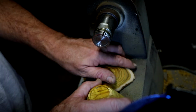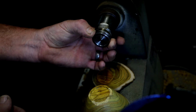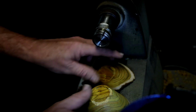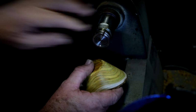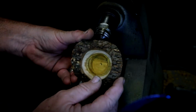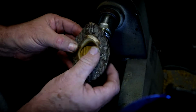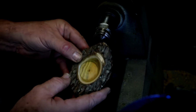All right, we're at the lathe. And we're gonna use this expanding collet again that I got from Penn State Industries. You have to check out the other video. I explain it in better detail. The point of this video is I had a little problem. I was biting it a little too deep.